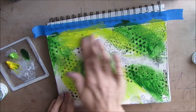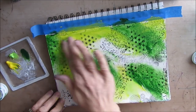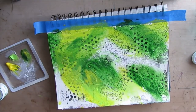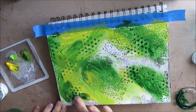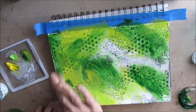The steps of the art journal page, whether you collage and then stamp and then stencil, you can mix those up in any order. Those are the basic components, and most of my projects will include one of all of those, but it's not necessarily imperative. Sometimes I don't. And the order, you'll get a different effect if you mix them up.